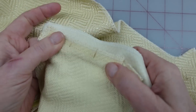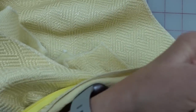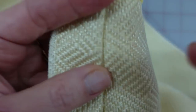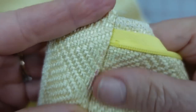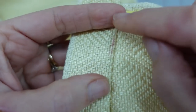I can push my whole seam allowance towards my facing. And I'm going to run a row of understitching up here on the facing side. Right about here, okay? Just a row of straight stitching right about there, making sure that all of the seam allowances are pushed up underneath that side.